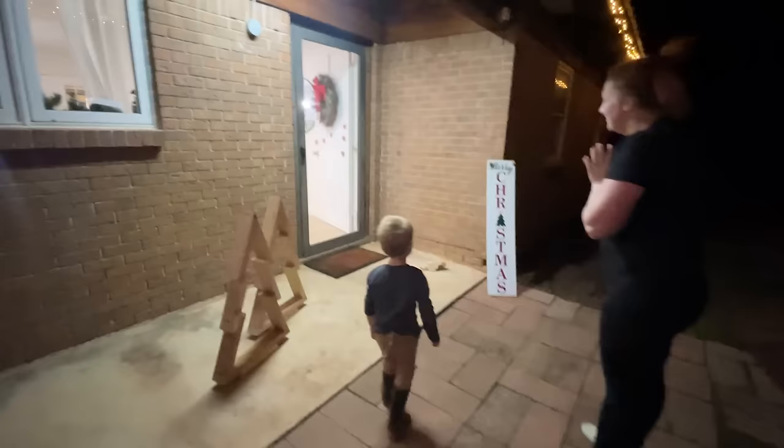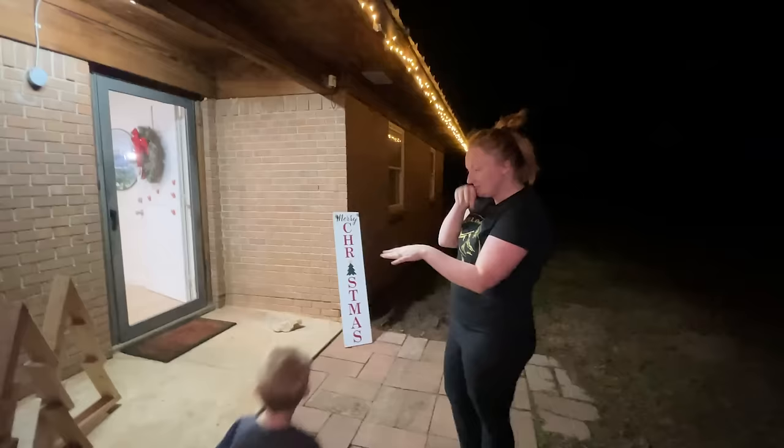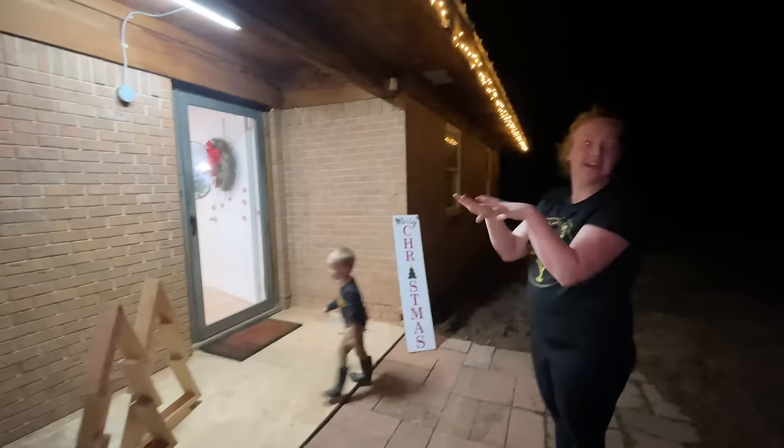Should we go put them on the front porch? So we got Marcy's other sign here, the Christmas one. It might be wet because I washed it off. It probably is, it's probably just wet. Okay, those are pretty cute. I was going to paint one green and then stain one. But what do you think? I want it to stand out. I got a drink for you in the car.